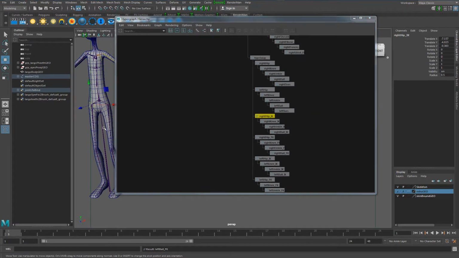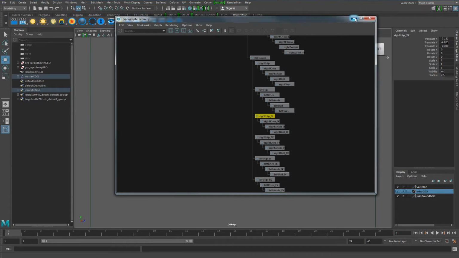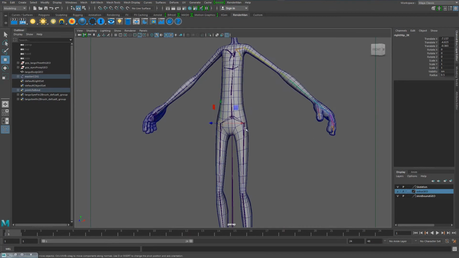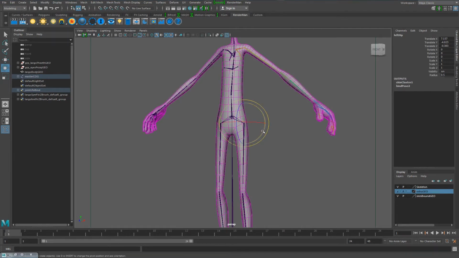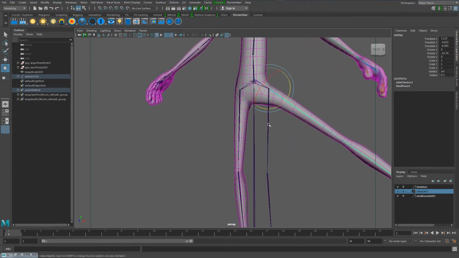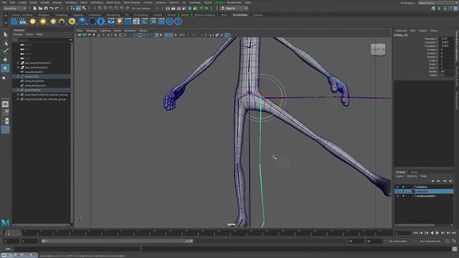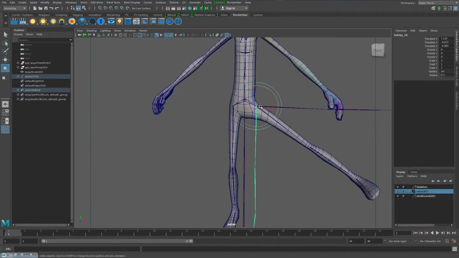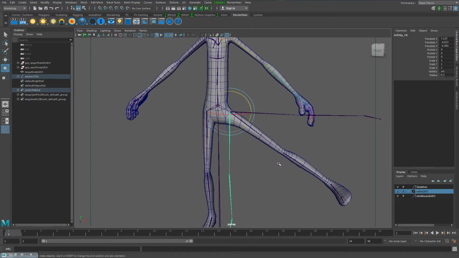So pretty much what you're doing is, let me minimize this and show you. I take these, and that is the one that is going to be bound, and then we have here one that is going to be the IK, and this is the one that's going to be the FK. So pretty much what you're going to do is create a system that allows this guy in the middle to switch between these two with something called set driven keys and constraining, something that we're going to see in class. I'm going to explain to you guys what that means, but it's a bit more of a theoretical class, and then you can apply those once you see these tutorials.